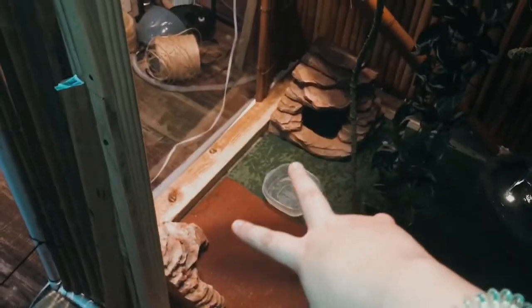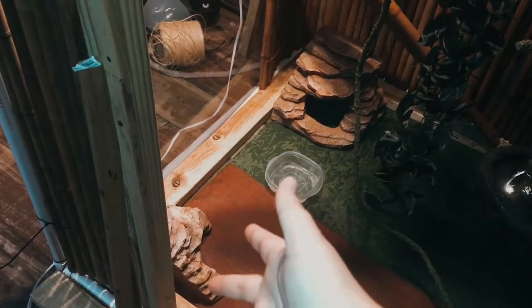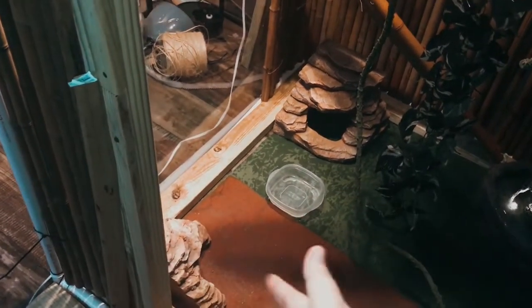These 2 rocks, I got them from PetSmart. This one came with her cage when I first got her, and it was a small cage, so that one just came with it. I bought a bigger one, that way she has a little hiding spot. She does go there sometimes, but no.